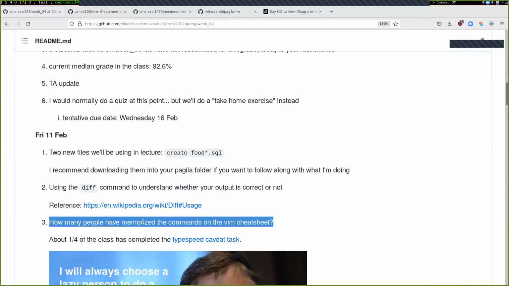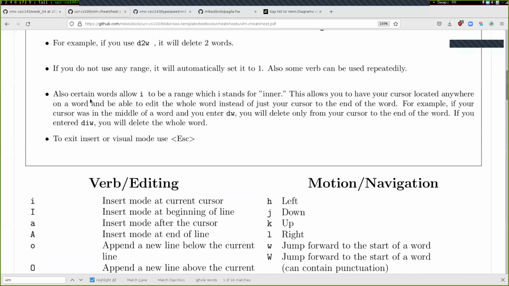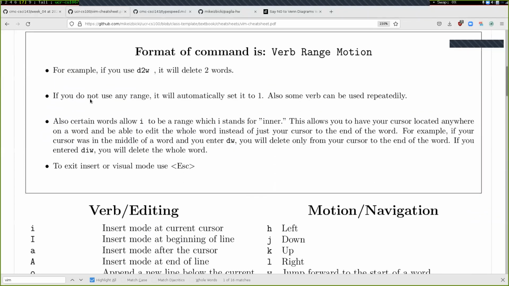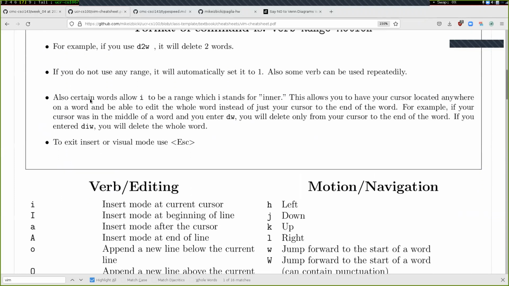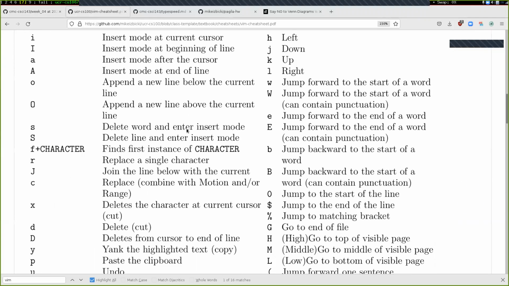Maybe one more question for you all is, so a long time ago, I passed out this Vim cheat sheet to you all, and you've all had a month or so now of using Vim and maybe getting a little bit more familiar with it. But I'm curious, has anybody actually sat down and tried to memorize the 20, 30 or so commands on this cheat sheet? That was my guess.